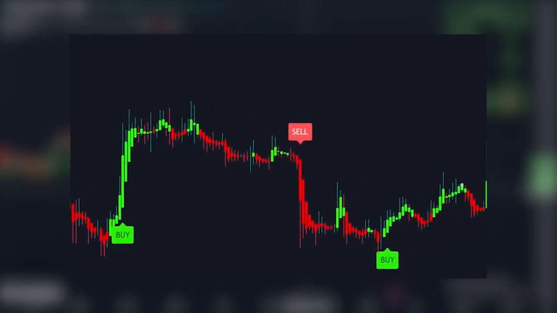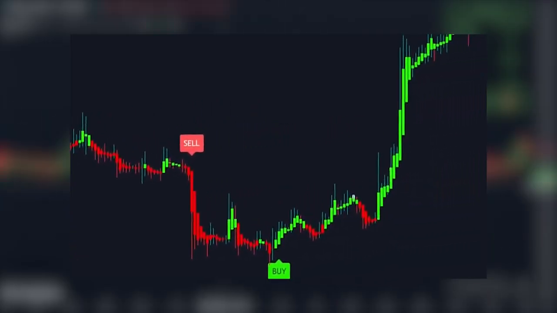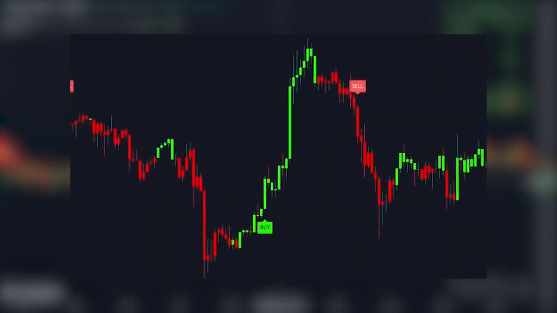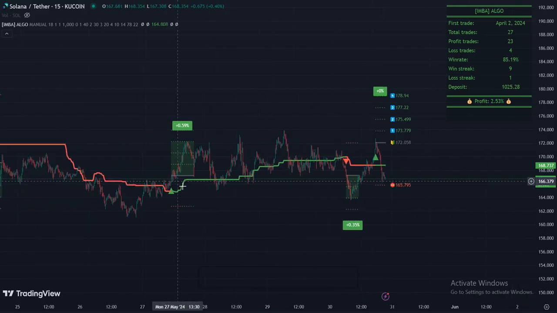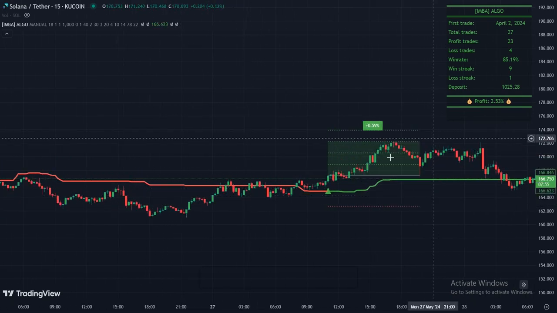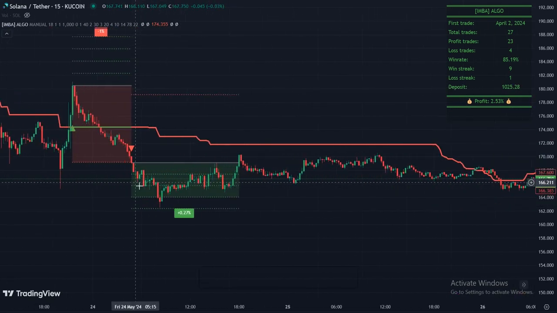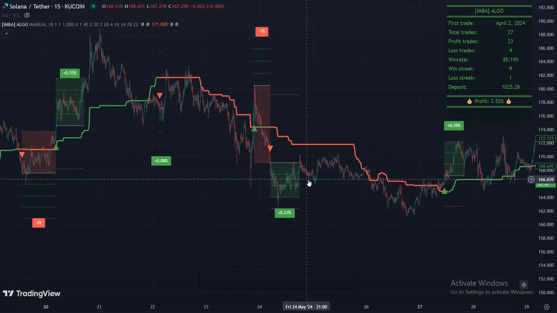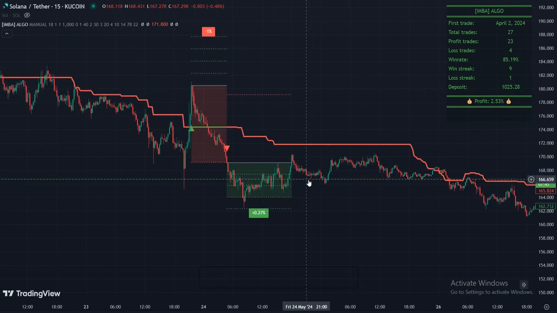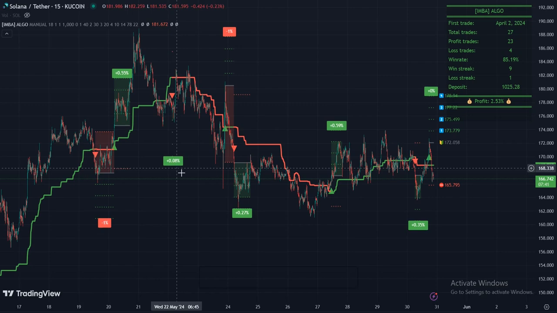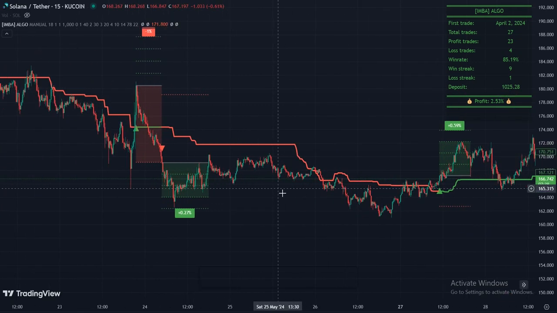Unlike a traditional ATR-based supertrend indicator that issues buy and sell signals when price closes above or below the ATR band, the Imbalance Algo gives entry signals when at least one candle closes above the 0.236 Fibonacci level for long trades or below the 0.786 level for short trades. This unique algorithm makes the Imbalance Algo 10 times better than supertrend or any other trend-following chart indicator.